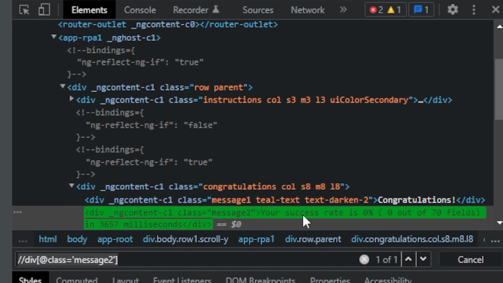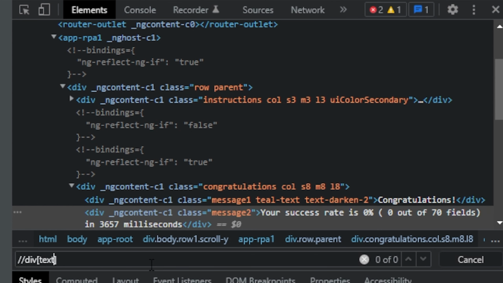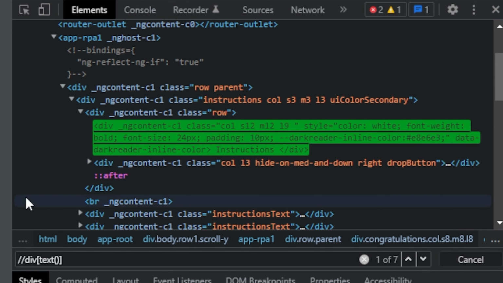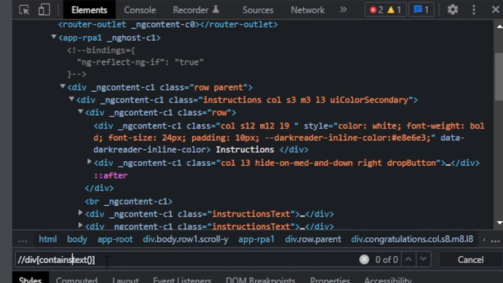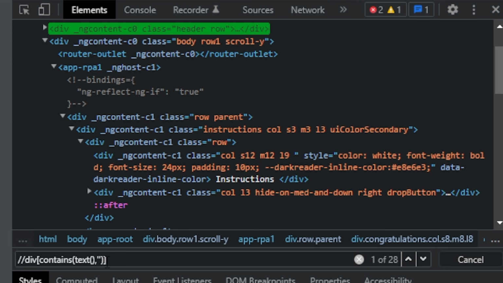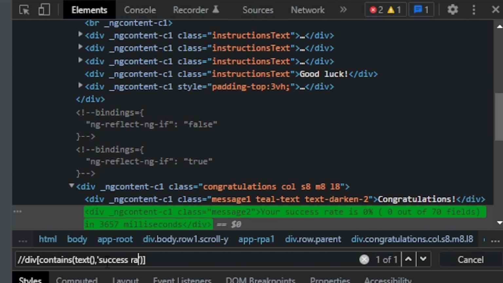So ideally I would, you know what? Okay, fine, you talked me into it. We will make a better one. So let's use the text inside of that and do contains, contains success rate.